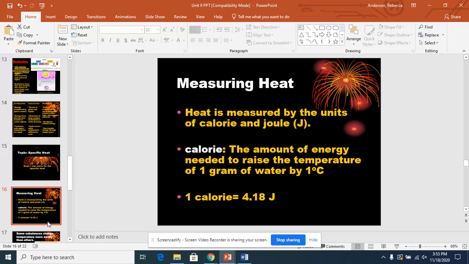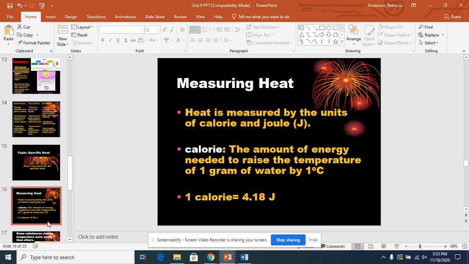So you guys know calories. Calories is what you look at when you are looking at if a piece of food has a lot of calories or not a lot of calories. Now those are kilocalories. So when they say this has 100 calories, that's actually 100 kilocalories or 100,000 calories. So a calorie is the amount of energy needed to raise the temperature of 1 gram of water by 1 degree Celsius. So basically, it's saying how much energy do I need to use up that much.